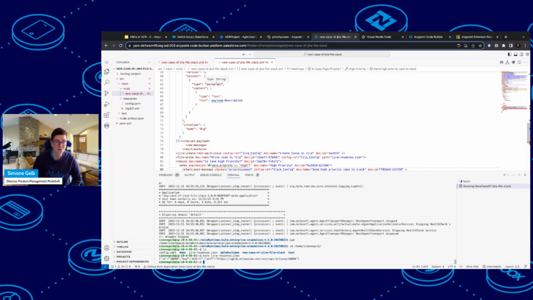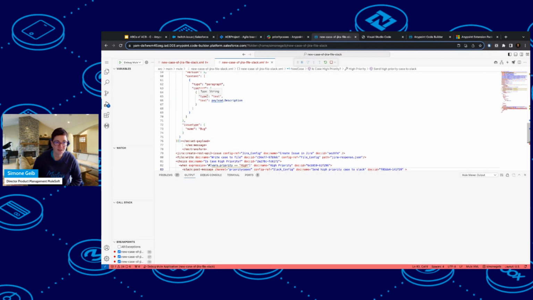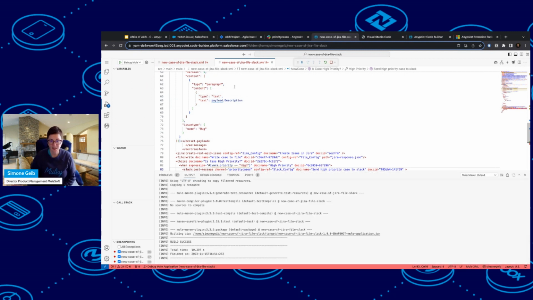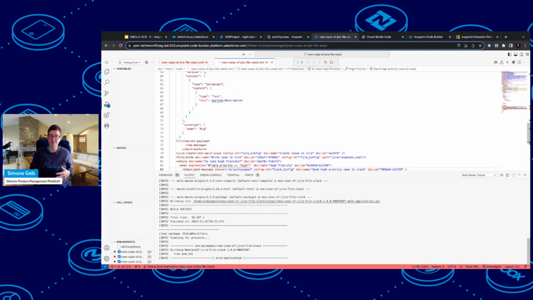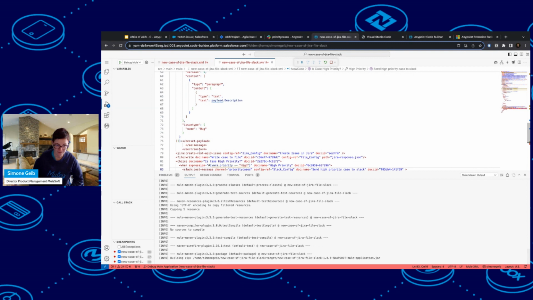Now let me show you a few more things. Let's close this. Oh, one thing that I didn't show you. Okay, let's start this again. When you're in a debug session and something failed and you want to make small changes, then we have something called hot deploy.